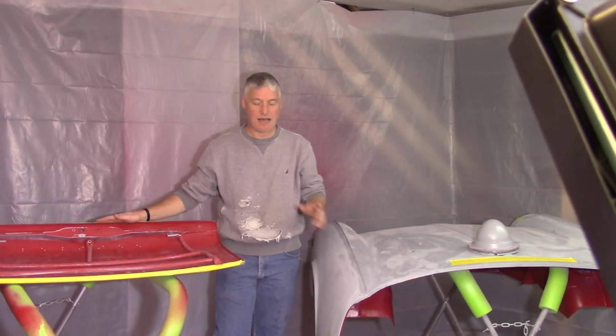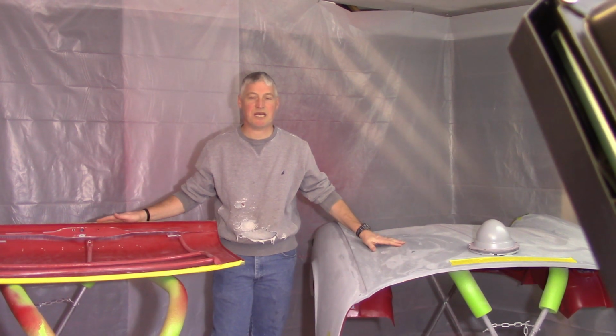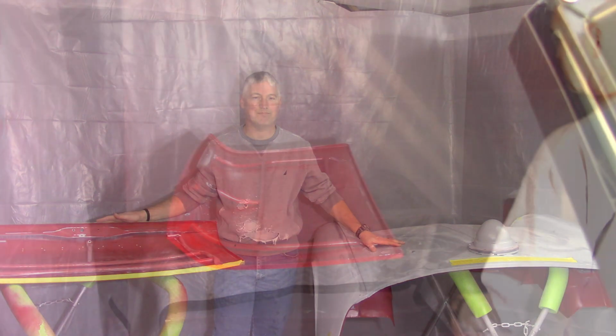Alright, welcome back everybody. As you can see, I got the boot lid here. Going to get some Raptor Liner underneath the boot lid and do some touch-up of it underneath the bonnet here and make it one step closer to getting this car wrapped up.